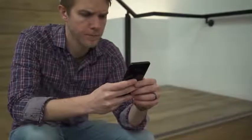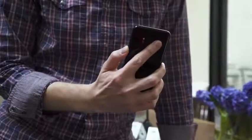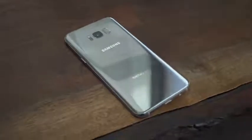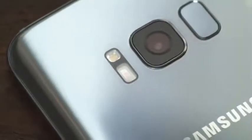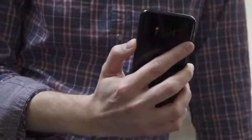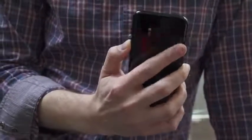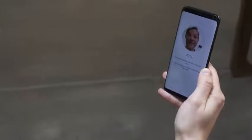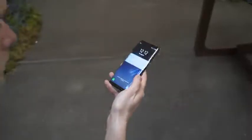If you want to unlock the phone, you actually have four different ways you can do it now. You can do your password or your pattern as usual, but there's a fingerprint sensor on the back. It is located right next to the camera, which is a little bit hard to reach and not great if you're left-handed — and it also means you're probably going to end up putting your finger on the camera sometimes, which could cause some smudges. There's also iris scanning, which we saw on the Note 7 RIP, which is very secure. And then there's now face scanning. I don't think it's quite as secure as the iris scanning or the fingerprint sensor, but it is incredibly fast. Look at how fast this thing unlocks — you blink and you miss it. You don't have to wait for it to scan your face at all. It just works.